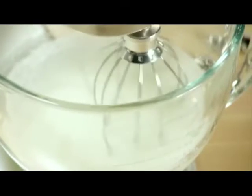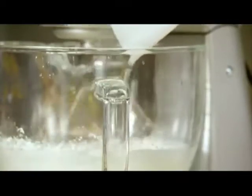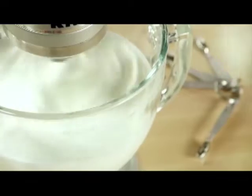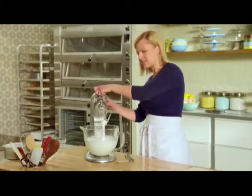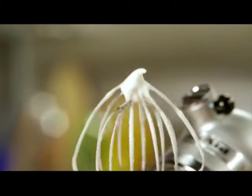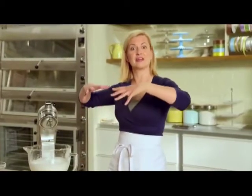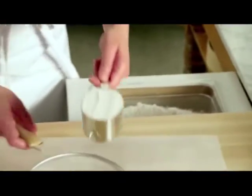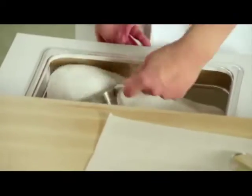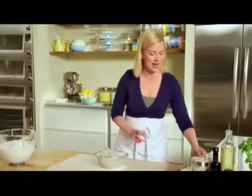When you see that your egg whites are foamy and frothy and they're starting to lose that off-white color, then you know it's time to add your icing sugar. What I'm looking for here is a medium peak, and that is when your egg whites just have a half curl when you lift the beaters. As a medium peak, it still allows room for those egg whites to expand, and the heat of the oven is going to do that. Now I need to sift the dry ingredients — a full cup of cake and pastry flour, a cup of regular granulated sugar, in addition to that icing sugar I added.